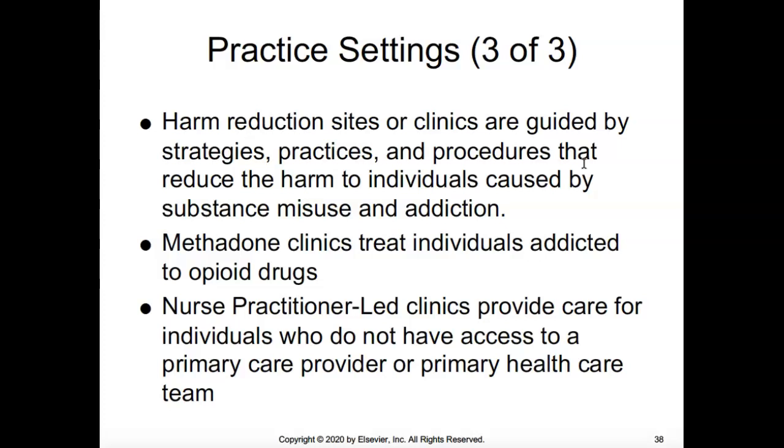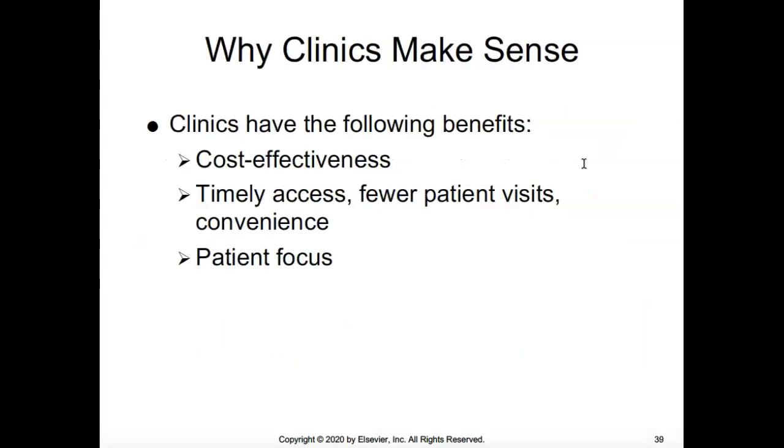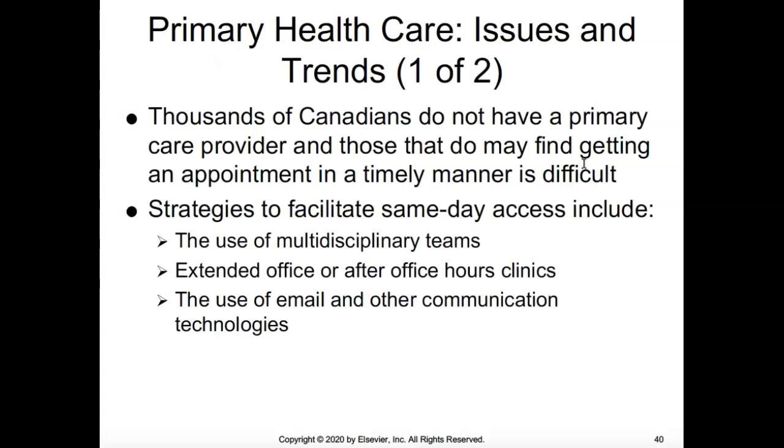A lot of people don't want these types of clinics in their neighborhood. Methadone clinics, there's been big debate about Barrie, about putting these in. They treat people who have been addicted to opioids. And nurse practitioner-led clinics provide care for individuals who do not have access to primary health care providers or a primary health care team, which is also a growing trend. Why clinics make sense? They're cost-effective, they're timely, fewer patient visits, and they're convenient, and they focus on patients.